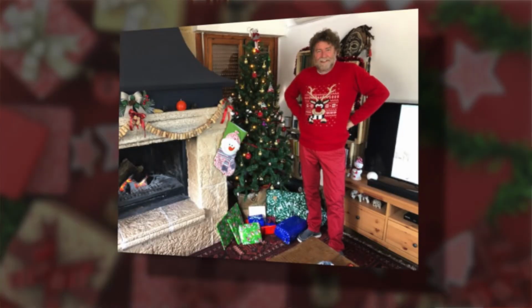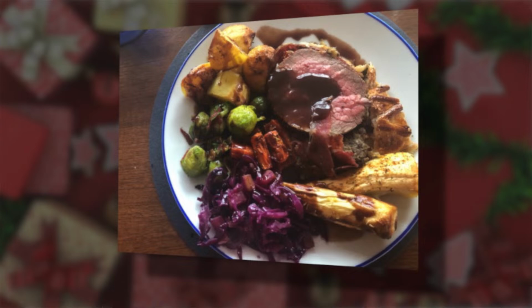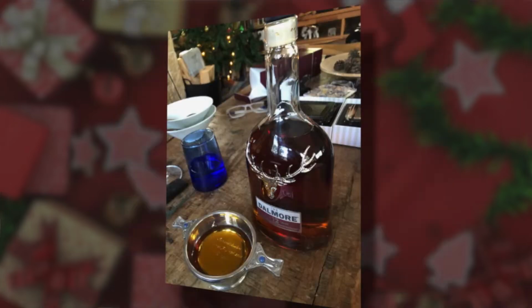It's not maybe so much now as it used to be, but your aunts will come round, your cousins, your nephews, the children, everybody will gather around a table, and then there'll be the grand carving of the turkey, the serving of that and the vegetables. Once that first course has been eaten, often with sherry, we'll then move into Christmas pudding, which is fruits and nuts, a very traditional boiled pudding, which will go together with a white sauce with brandy.